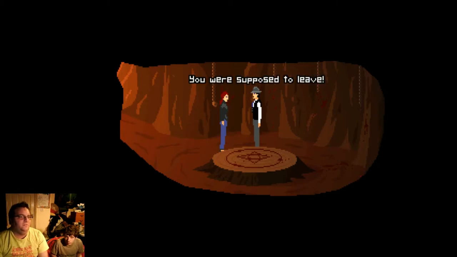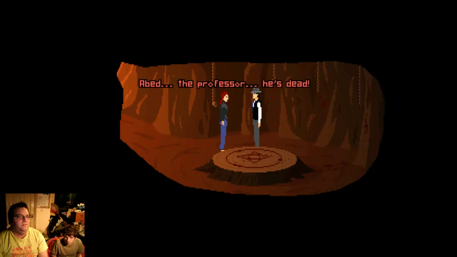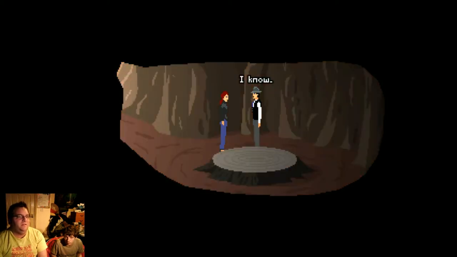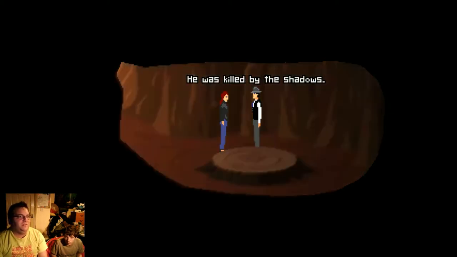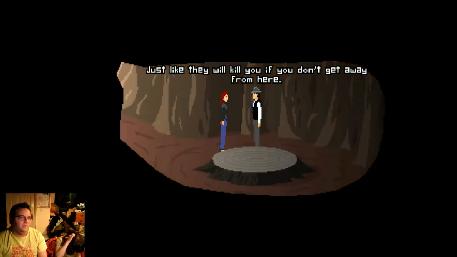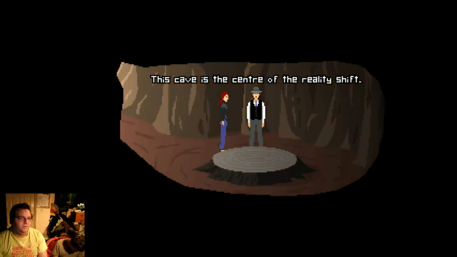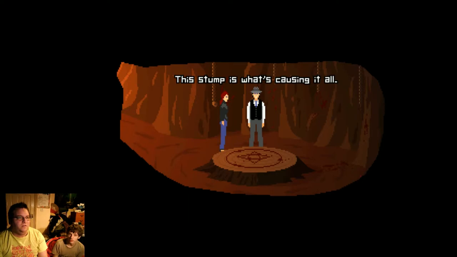Ah, Trilby, what's going on? I couldn't leave, I just... Abed's dead, I know. He was killed by the shadows. Just like they'll kill you if you don't get away from here. It says, talk Jiri, talk Chzo, talk Buck. Move, punch man, kick man, look, look coat, look man, look girl. Stump is what's causing it all.